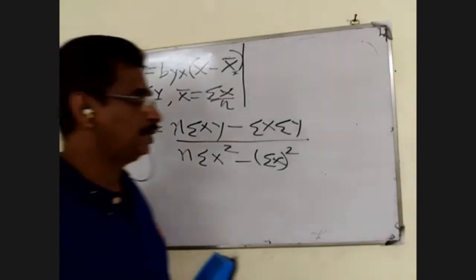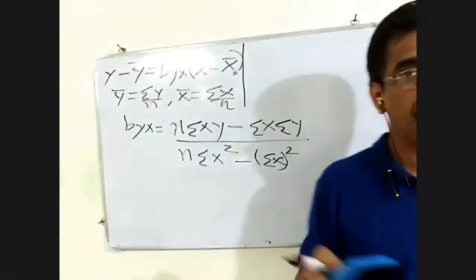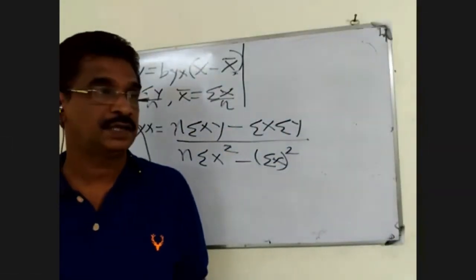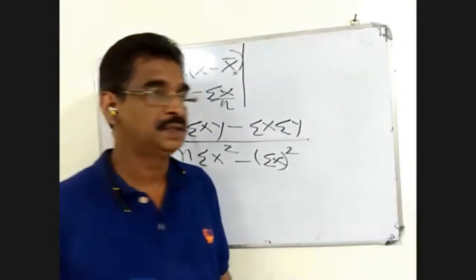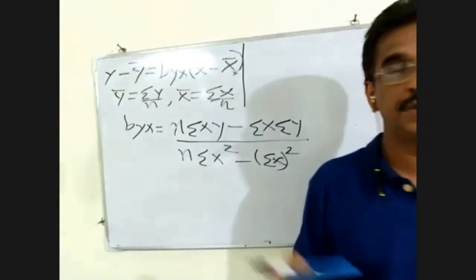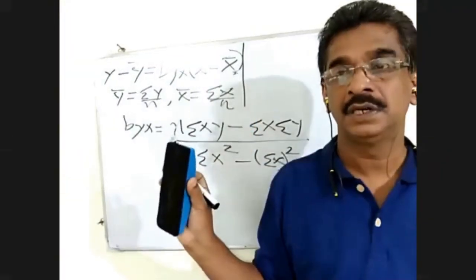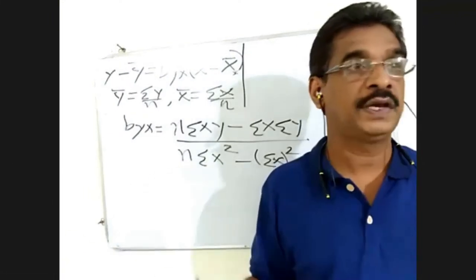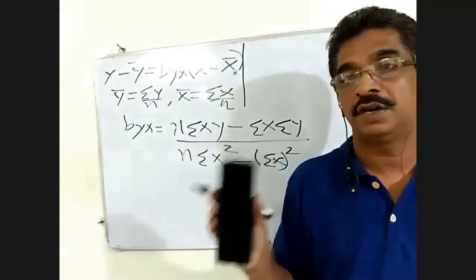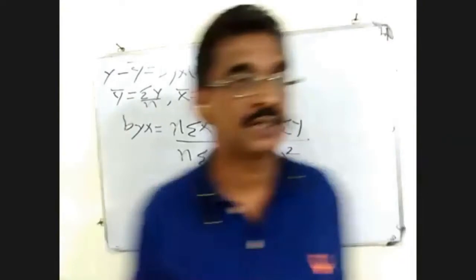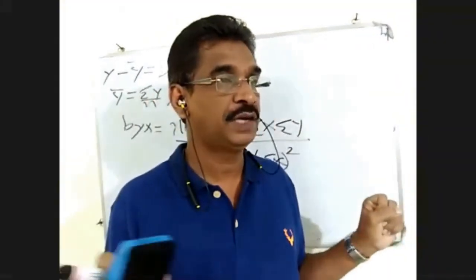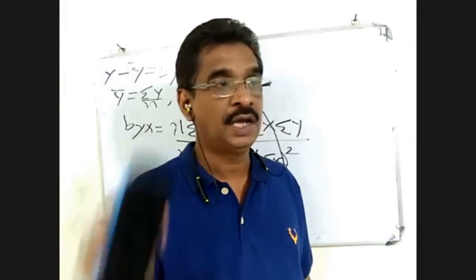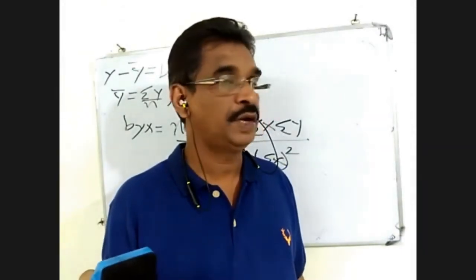n sigma xy minus sigma x into sigma y, the whole divided by n sigma x squared minus sigma x, the whole squared. Okay, so regression of y on x, you can apply this technique in the examination. You don't need to apply another equation because you have no difficulty in solving a and b. So there is no need of finding a and b. Directly you can substitute here and simplify, and we get the form y is equal to a plus bx. You have to write it in the form y is equal to a plus bx. That's the regression of y on x.